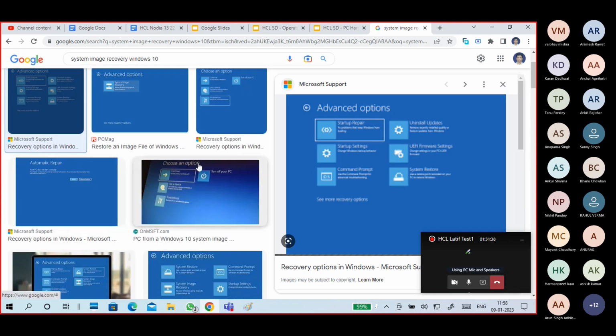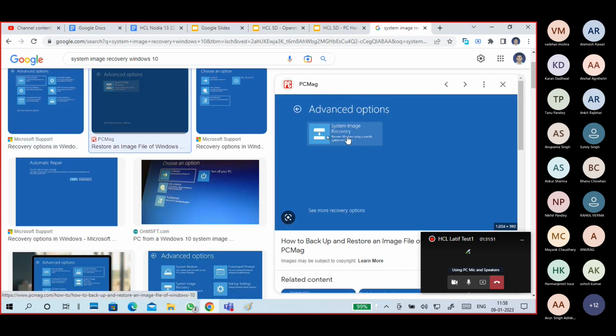See, these are advanced options. If it shows any troubleshooting, you have to go to this option, see more recovery options, and system recovery. If you click it, it asks for a connected drive, so connect your image backup drive.